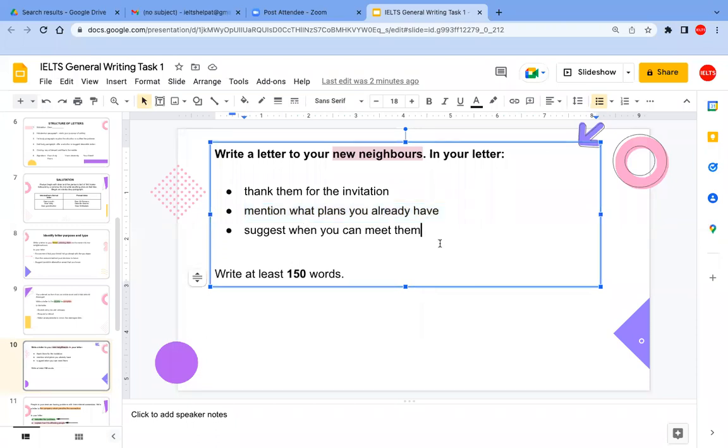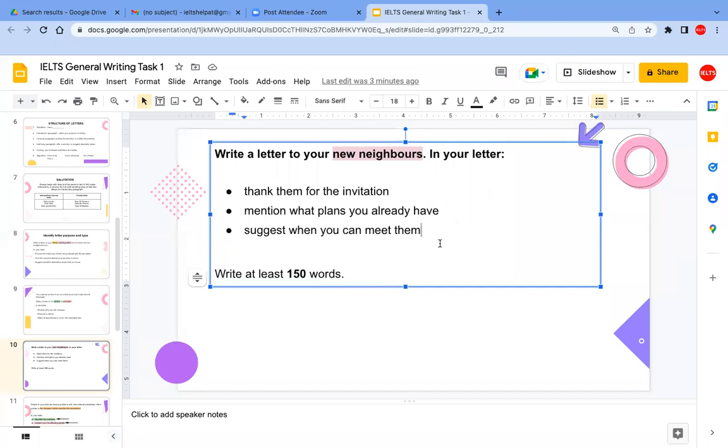You can't just say that, unfortunately, I have plans to go to visit my uncle's house or my grandmother's house that night, because that's only one sentence, and you cannot have just one sentence as a body paragraph. So you must say that prior to receiving your invitation, I had already made plans to go to my cousin's birthday party on the same day at 7 p.m. So you'll have to make all this up like it's a story.